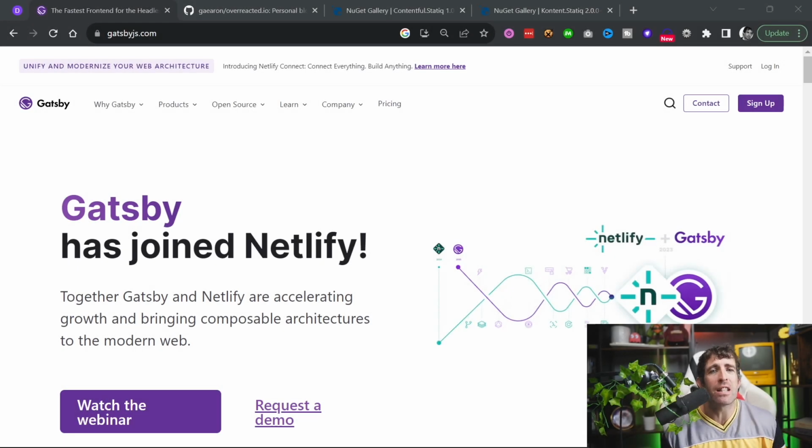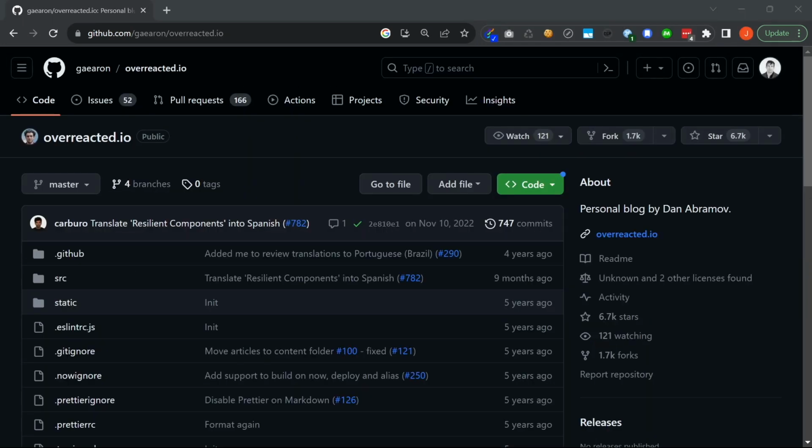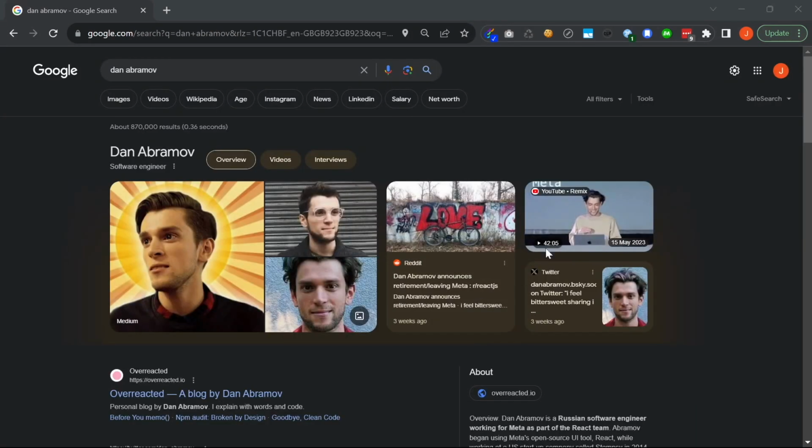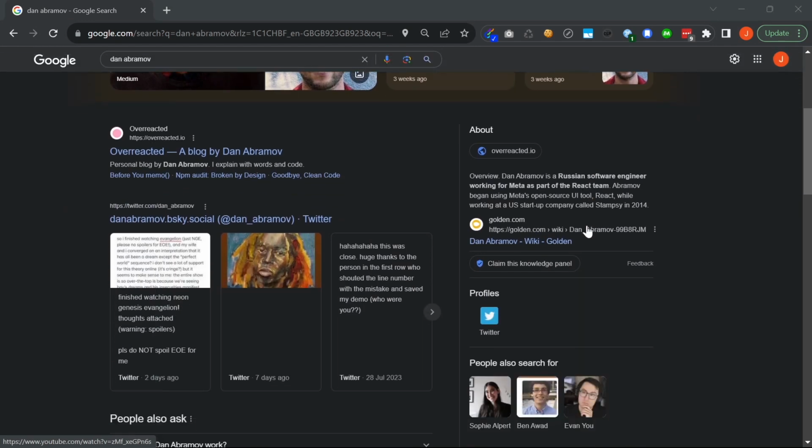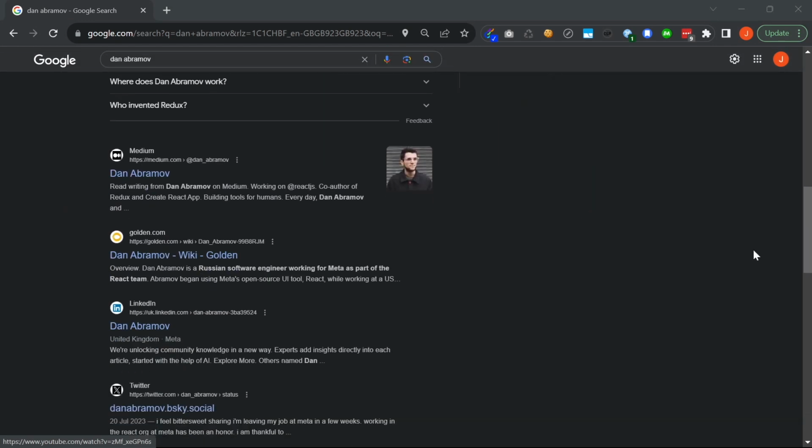Now, the next thing we need to decide is how we're going to generate the content contained within our website. And basically, static has 2 ways of working. Now, in the first mode, it works very similar to how Gatsby works. Now, if you haven't come across Gatsby, it's a JavaScript static site generation tool. And in order for me to explain how Gatsby works, I'm going to show you the files that make up a Gatsby website. Now, we've jumped over to overreacted.io, and this GitHub repo is owned by Dan Abramov, and he's basically a very famous React developer who works in the React team.